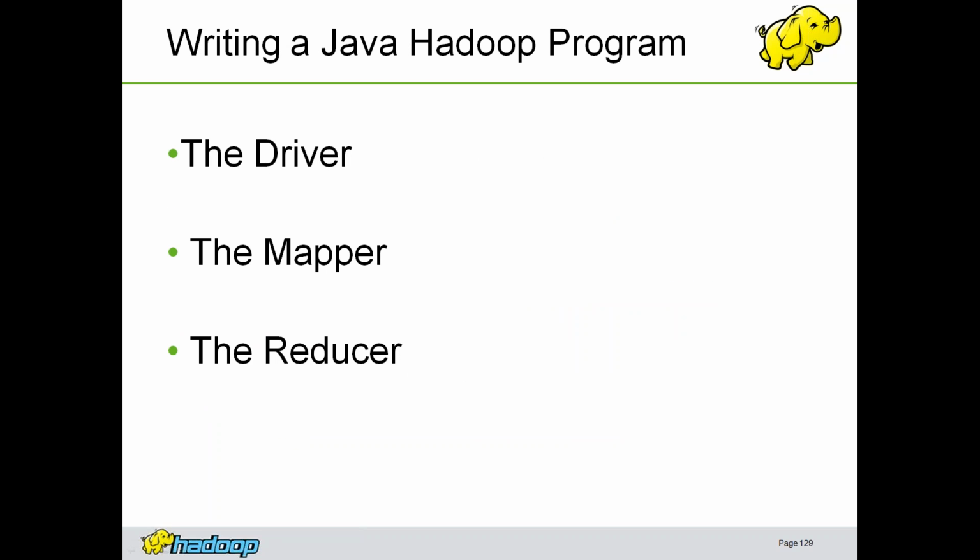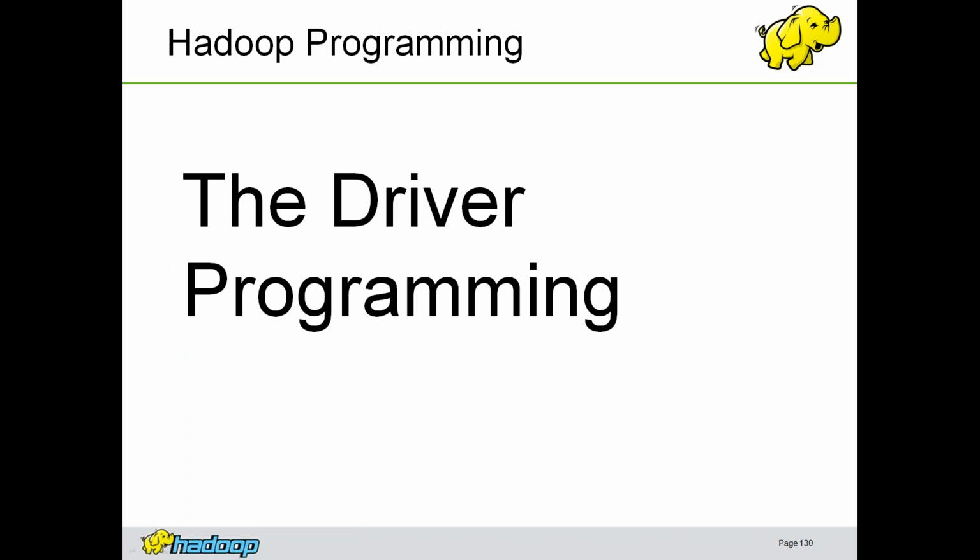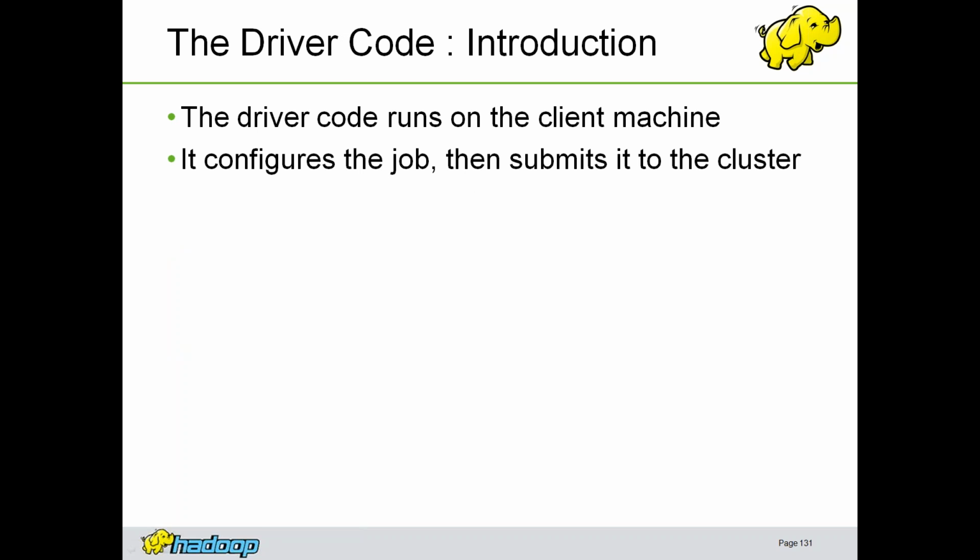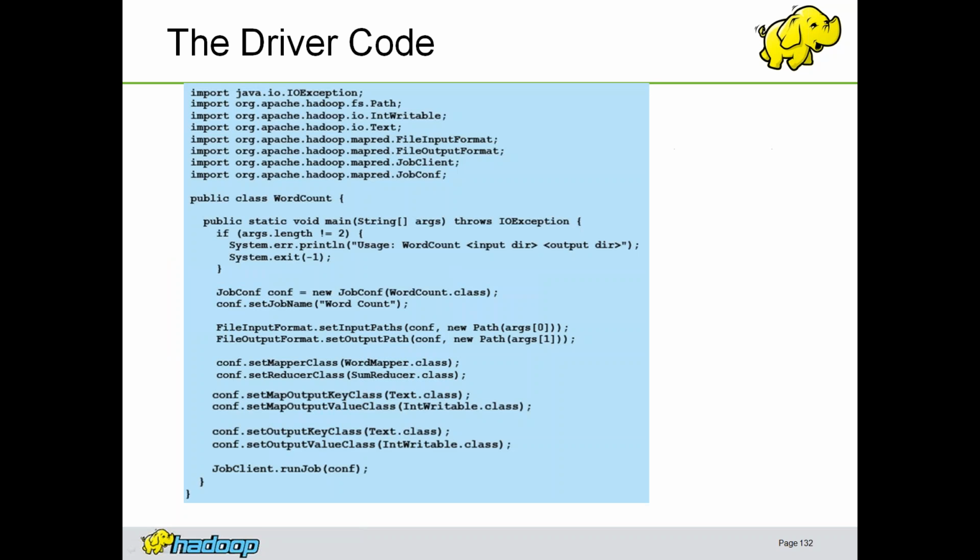So for writing one MapReduce program, you need to write three different stages: the driver code, the mapper code, and the reducer code. What is a driver code? What is a mapper code? And what is a reducer code? The driver program is basically used to drive this program end to end. So there you can write a program if you want to write a word count program. This is written in Java.